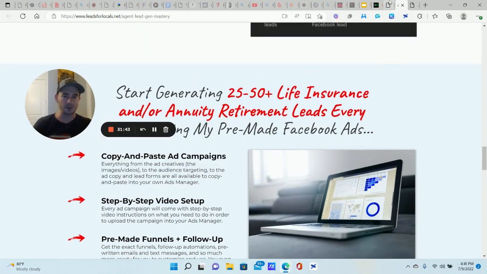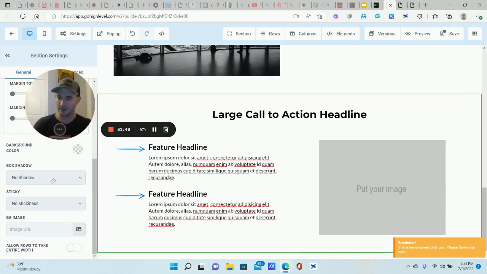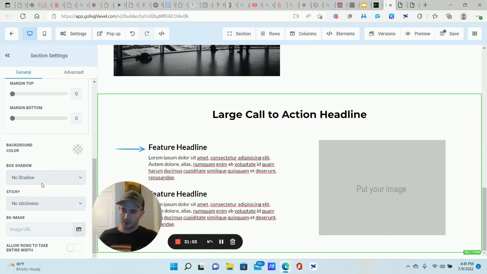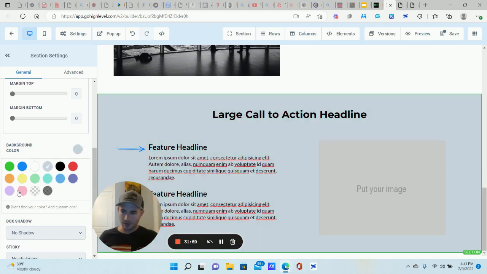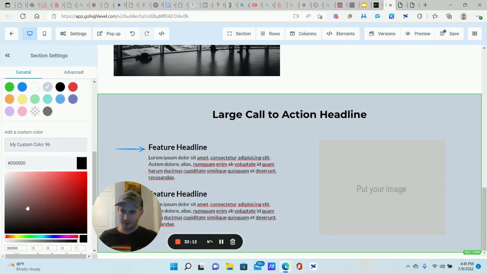Now, this section does have a little bit of a different color to it. So again, just to make sure that there's some contrast and some separation between all the sections and elements. All right, so we're going to do background color. I have no idea what color that is. That's probably a little too dark. So if you can't find your color, then I think this is, let's see, right here. All right, so we're going to click the box here and see if we can find something close to what's over there. Actually, it might be a transparency thing too.